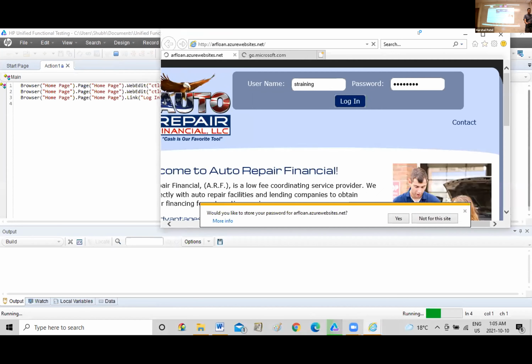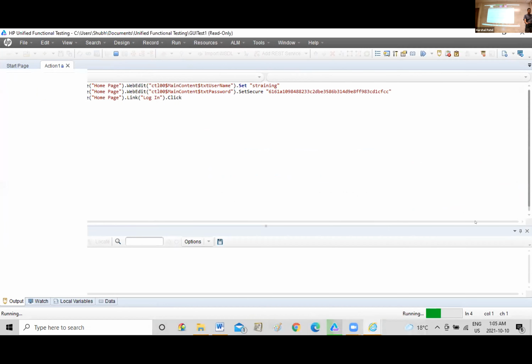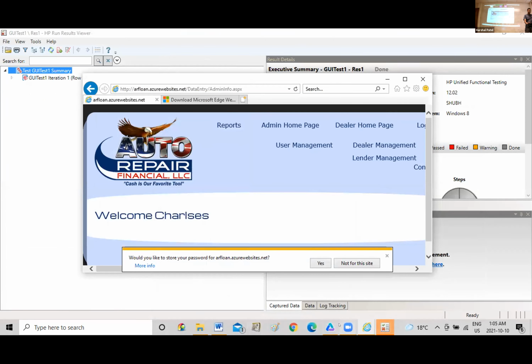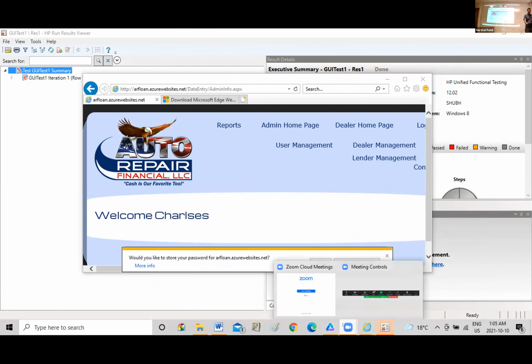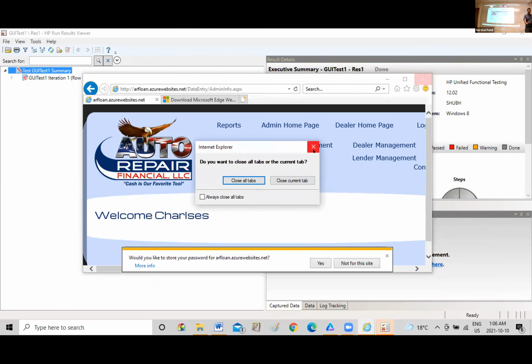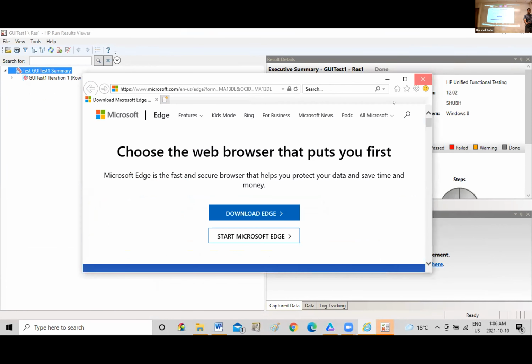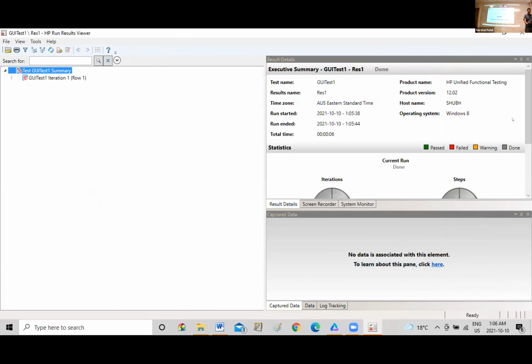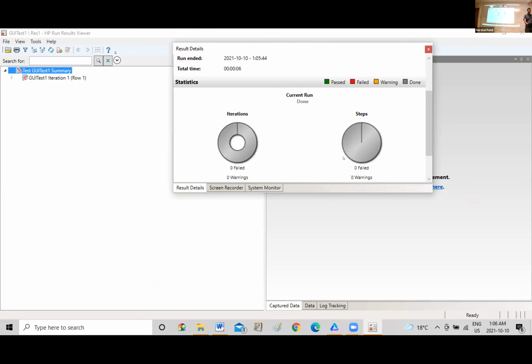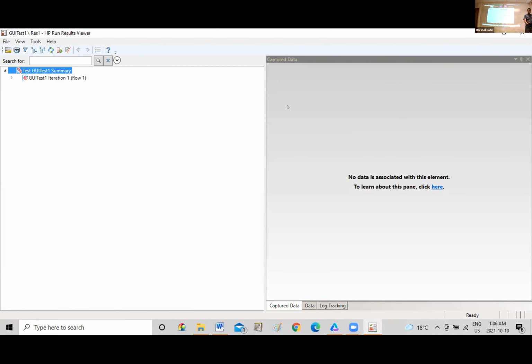Again, I think some setting is messed up. Your browser window is not opening 100%. Okay. Yeah, close out this browser window. First of all, as soon as you are done, you should be closing out. Close everything, yeah. Okay, now you can see the results are there. You didn't have any error, which is fine. We haven't talked about anything else. So close this window as well. Okay. Close this window, yep.